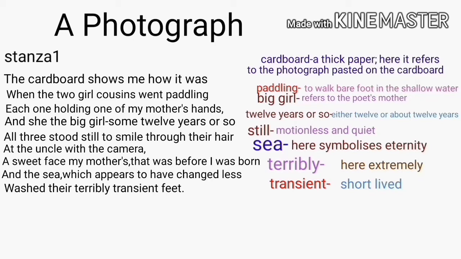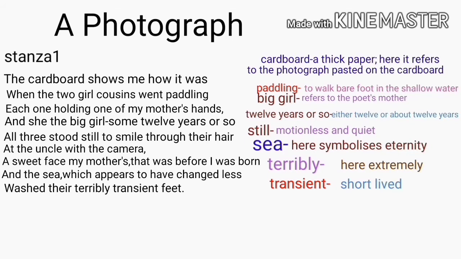The cardboard shows me how it was when the two girl cousins went paddling. Here cardboard means a thick paper, but here it refers to the photograph pasted on the cardboard, that is, on a thick paper. Earlier, the photographs were pasted on thick papers to preserve them. So cardboard shows me how it was. It means the photograph. There is a photograph of the poet's mother when she had gone on a sea holiday with two of her girl cousins named Betty and Dolly.